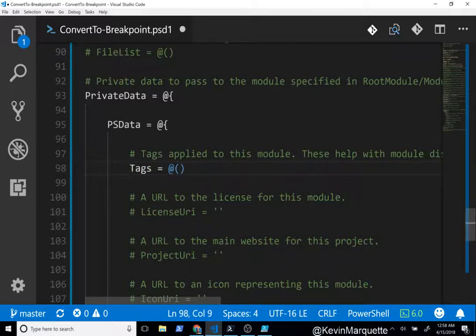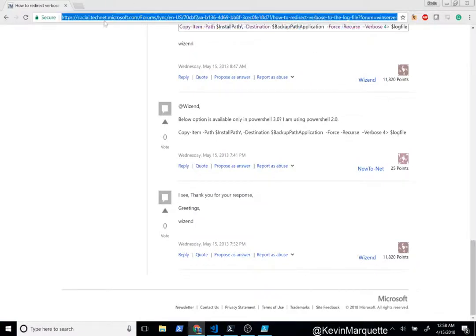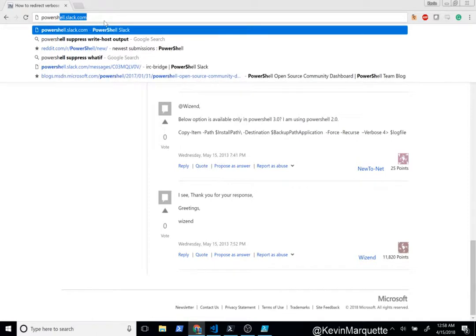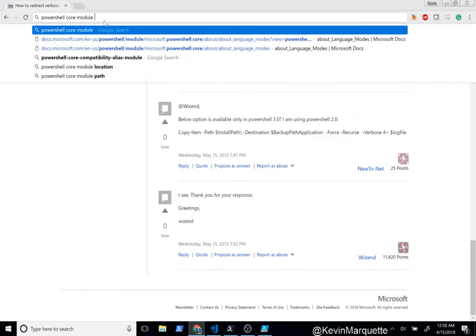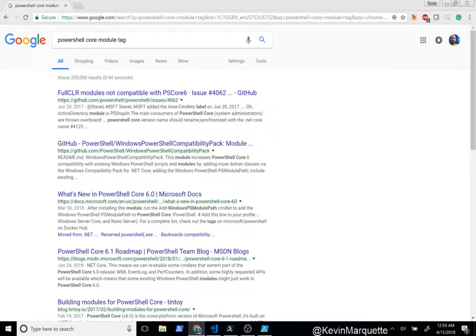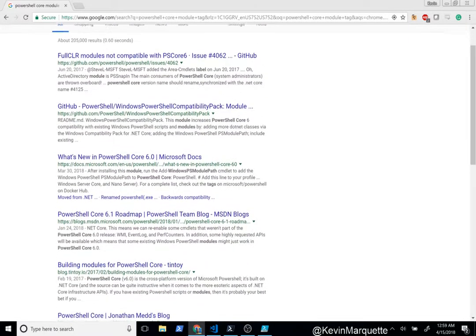Tags. I'm going to add a tag for PS Core, I think. PowerShell core module tag. How do I need to specify that?